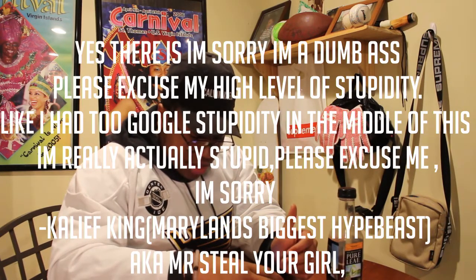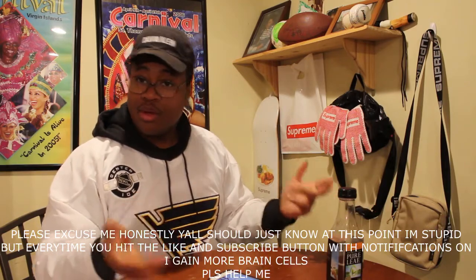Yes, this drops for 168. It's a pretty decent jacket. I like it. Let's see if there's matching pants. Okay, there are no matching pants. I would have preferred to have matching pants, you know, try and get this matching set in, try and be as hype beast as possible. Hype beastiest, hype beaster, whatever the word is.